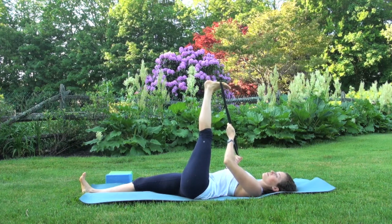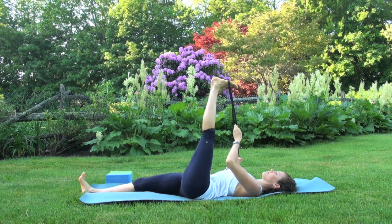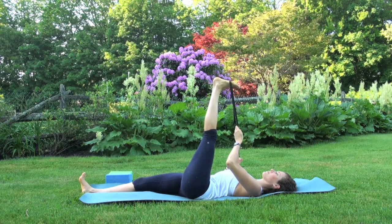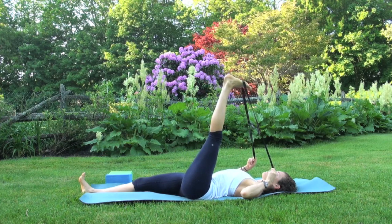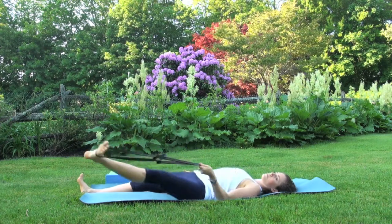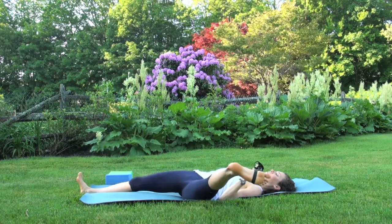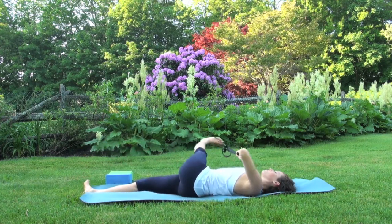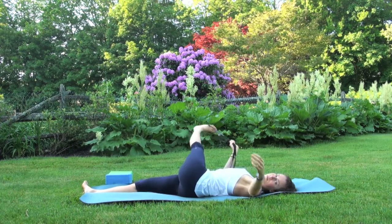Leaving the leg up, take a few breaths here. Imagine you could exhale all the way to the back of your leg. Going side to side with your leg one more time. And when you're ready, holding all the way across your body.